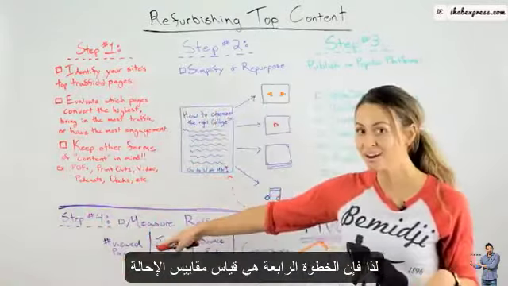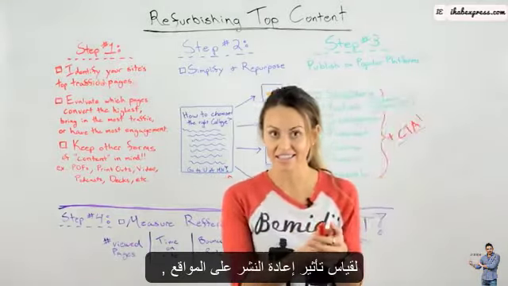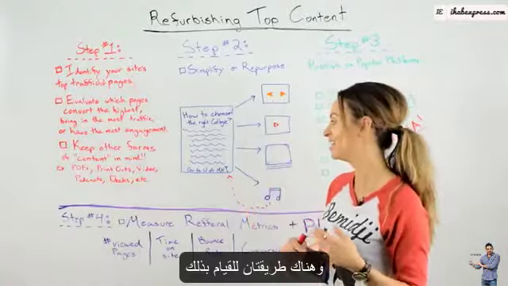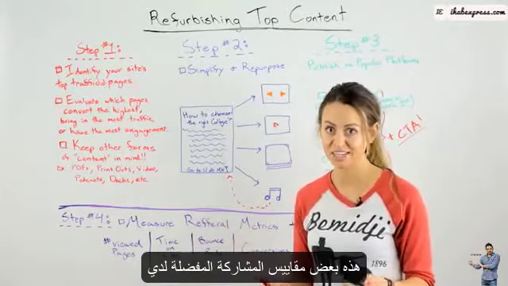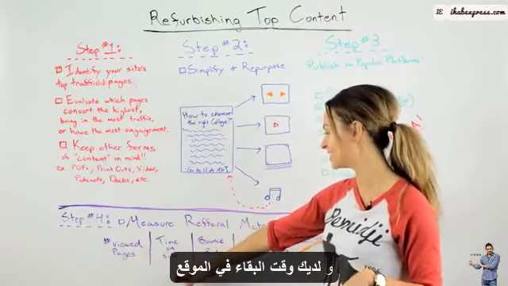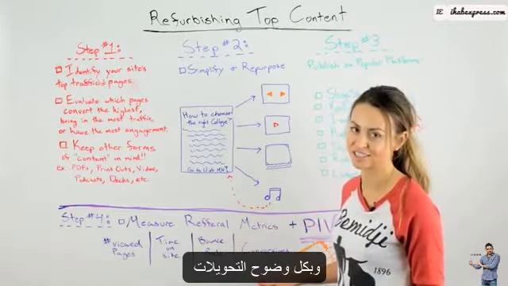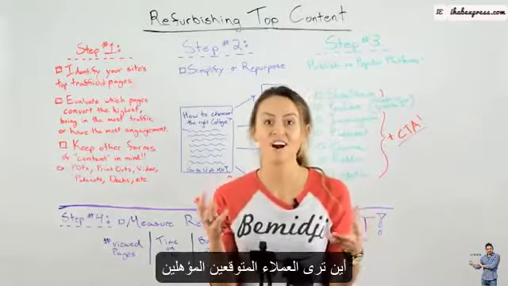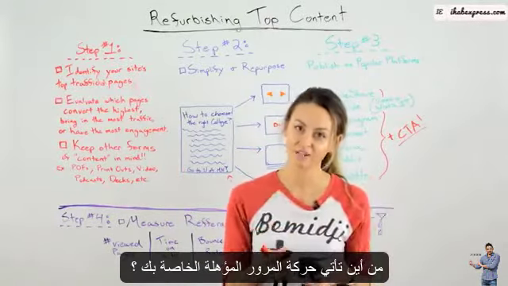So step four is to measure the referral metrics, measure the impact of republishing on these sites. There's a couple ways to do this. These are some of my favorite engagement metrics. You have number of viewed pages, time on site, bounce rate's always good to look at, and obviously conversions. So this really starts to paint a picture of where you are seeing the qualified leads. Where's your qualified traffic coming from?